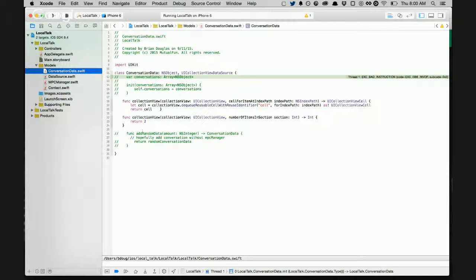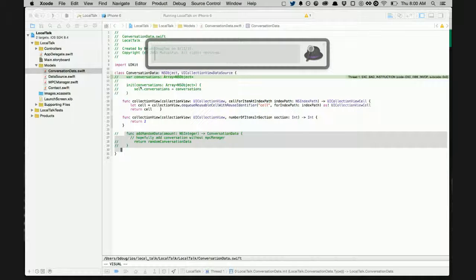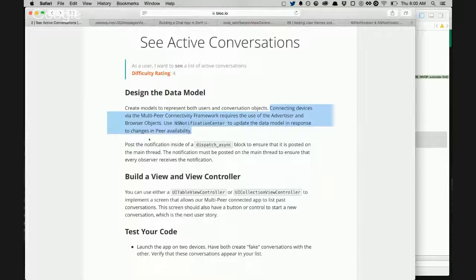So I started doing, I didn't know if I was supposed to do random data and just populate the conversation just to show up when you load it. But then when I read the paragraph again, it said to connect two devices to create that. Okay. Do you have any code around connecting two people?